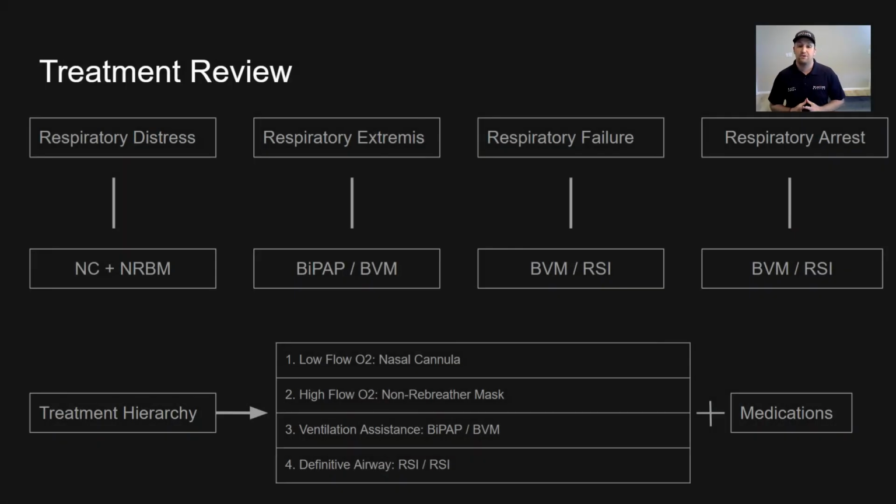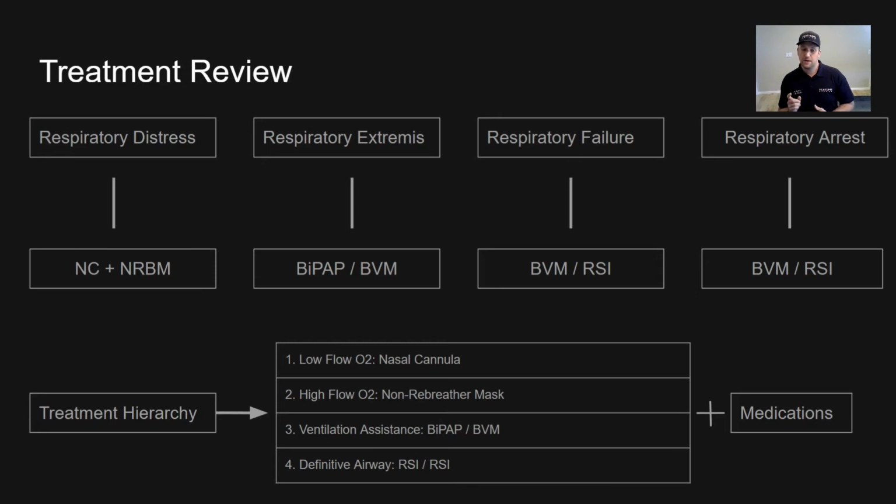Now that we've laid the foundation for the shortness of breath approach, let's talk about the application of treatments. I want to first give a little orientation on this chart here. So on the bottom, the treatment hierarchy is talking about how we're really going to apply these 4 items to any of the patients that we present. And, of course, we're always going to start with the least invasive and increase to the most invasive depending on the patient. So for the first one, respiratory distress, our example was the 15-year-old with exercise-induced asthma, or maybe it's just asthma without the inhaler.